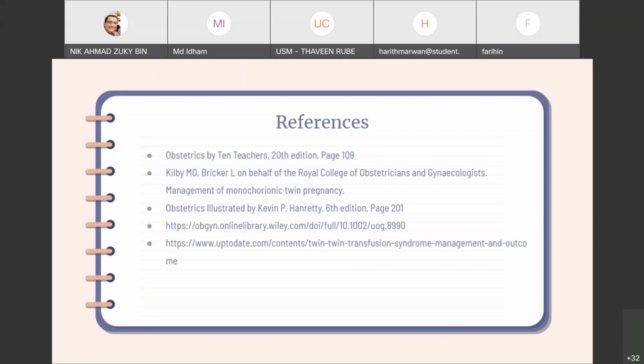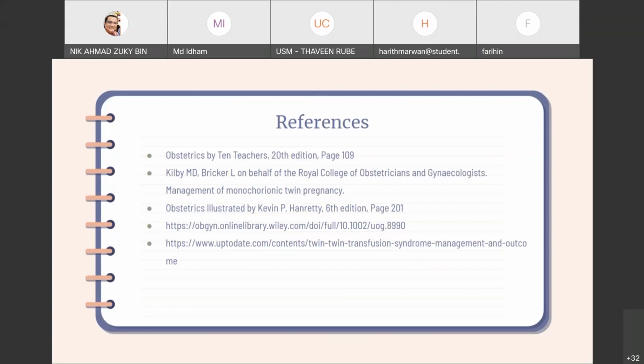But after the first twin is delivered, the one with cephalic presentation just now, we have to reassess the lie of the second twin. Make sure the lie of the second twin is longitudinal, whether in breech presentation or cephalic presentation, as long as it is longitudinal. During the contraction, rupture the membrane, and you may deliver the baby cephalic or with assisted breech delivery, as long as it is in the longitudinal line.